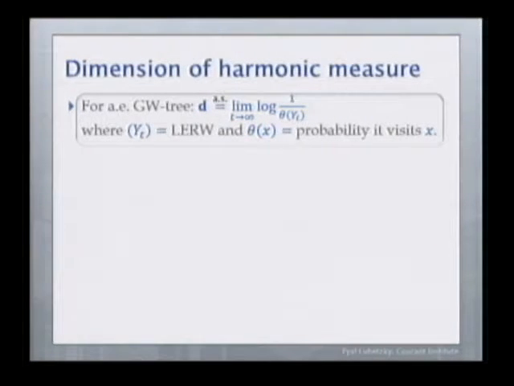Now I want to add a random guy, which is a real loop erased random walk. It may go on this ray, it may go on another ray. What this thing counts is, as you go with your loop erased random walk, you sum log of 1 over that weight for each point that you visit.